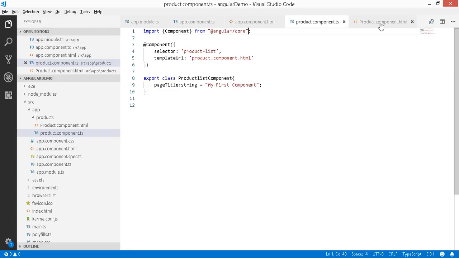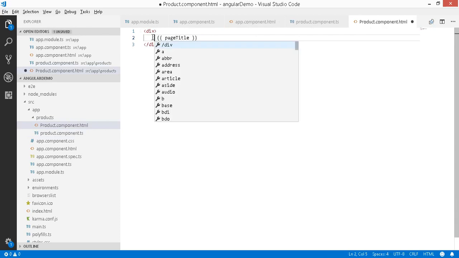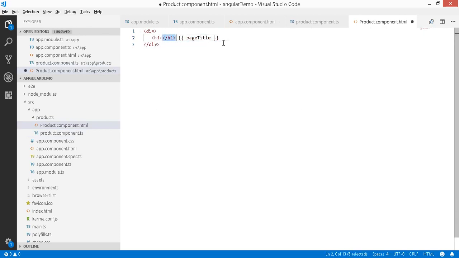Okay, let me put something here, h1. Okay, so our component is working. So now our component is ready. So what is next?